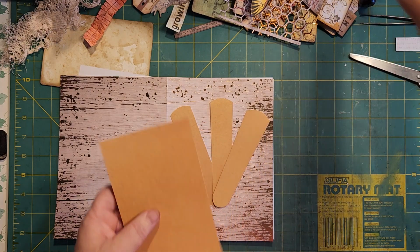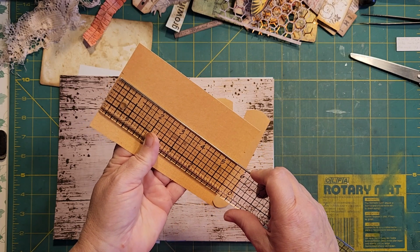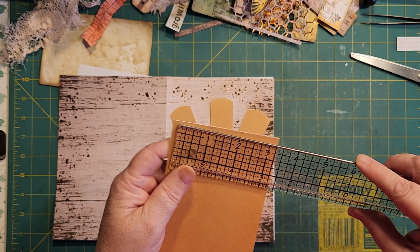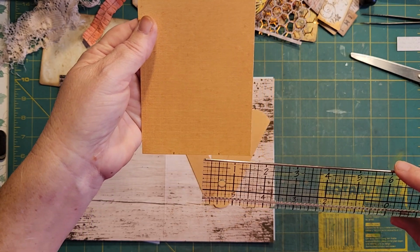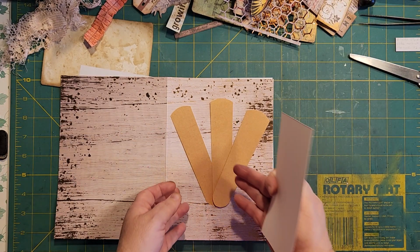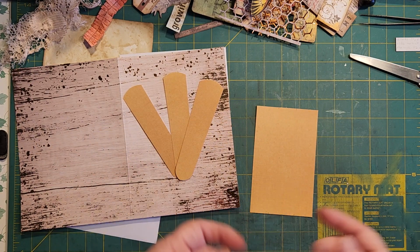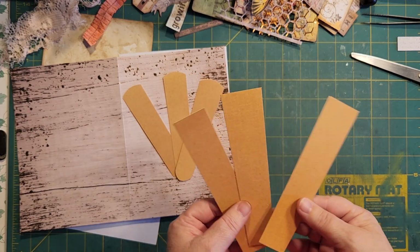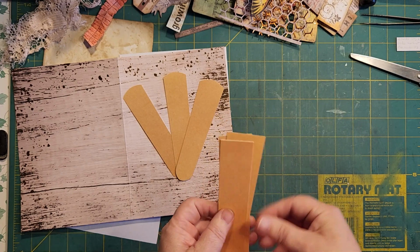What I did here, I had a piece that was about 3.5 by about 5.5. And on one end, I made a little mark at 1.25 at each end. And then on the other end, I did it at 1 and 1. And whatever the amount was in between, that was fine. And then I took it over and cut it on my cutter. And then I got these. So let me go ahead and do that. And as you can see, they're not all the same size. The outer two are thinner than the middle one, but that's okay.